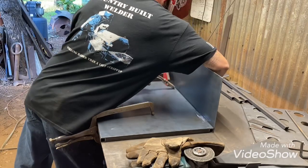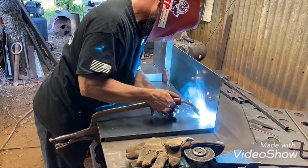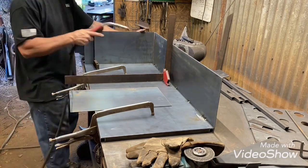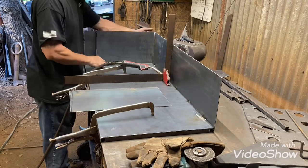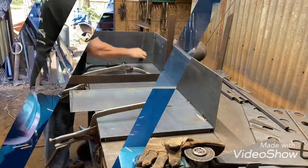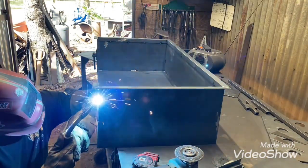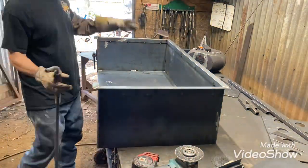This is just getting the sides put on there. Working on this trailer, but this makes me want to get in that shop even more so I'm not having to worry about whether it's too big to go inside my little shop now — it'll go in there but I won't have room to do anything to it. It's just getting some of it welded out so we can start messing with the frame up on the top.